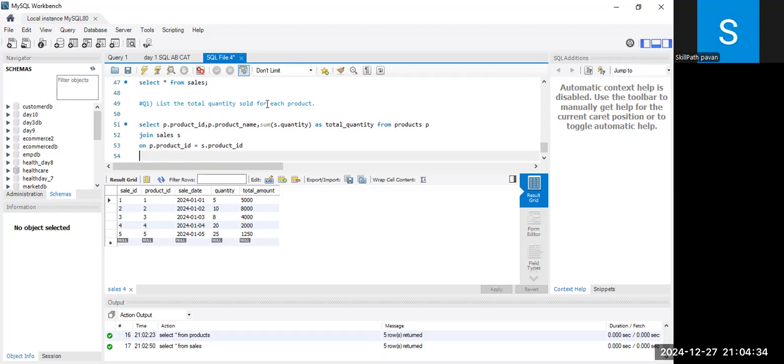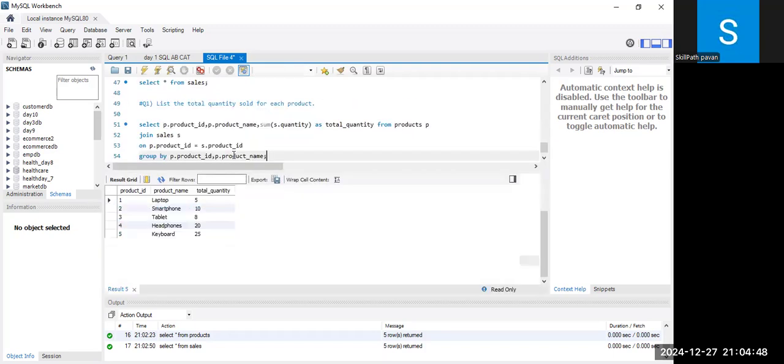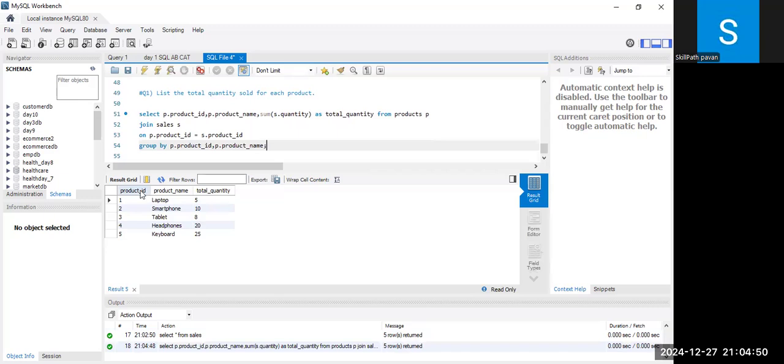It's asking for each product, right? When they are asking for each product, we use group by product ID, product name. Yeah, these are all the product IDs. This is the total quantity of sales, the total quantity sold.